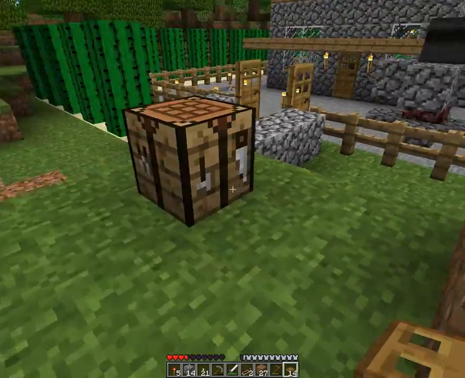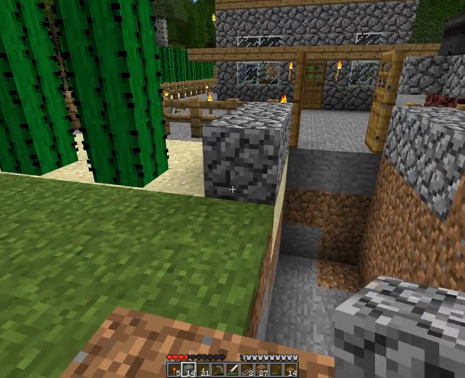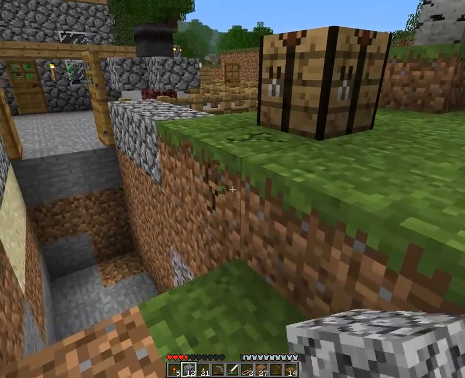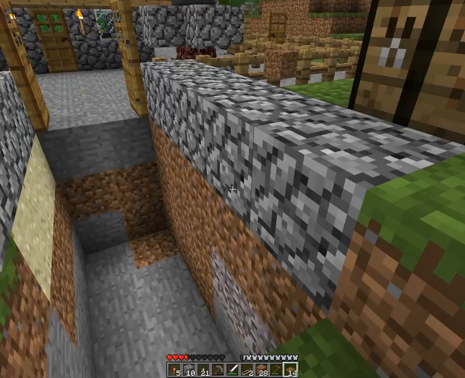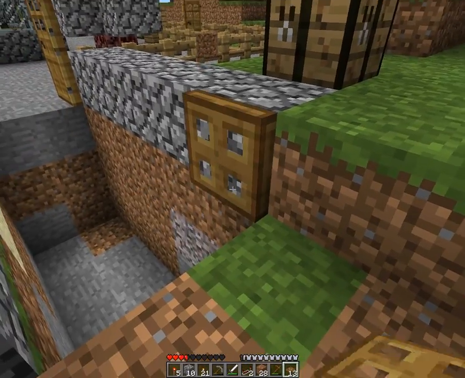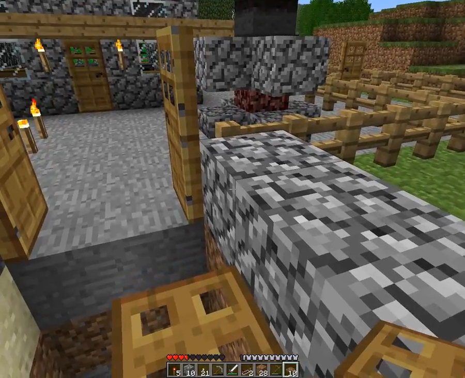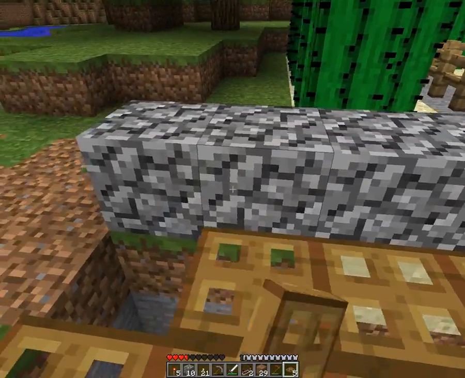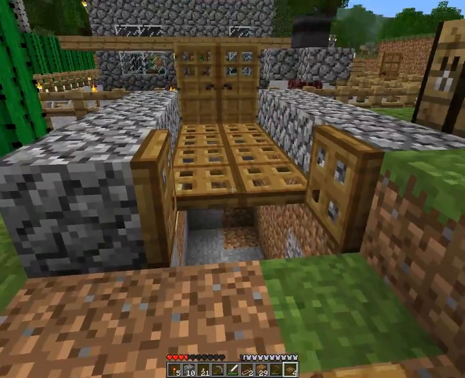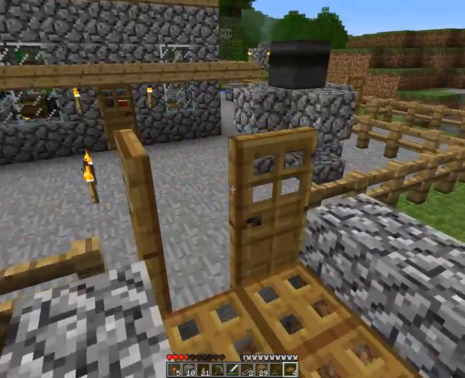So what we need to do is we need to be able to power it from inside, and we need to be able to get over it. So it's gonna be like this. Yeah, like that. Close this for now. So here we got our drawbridge, and this we are going to power with redstone.